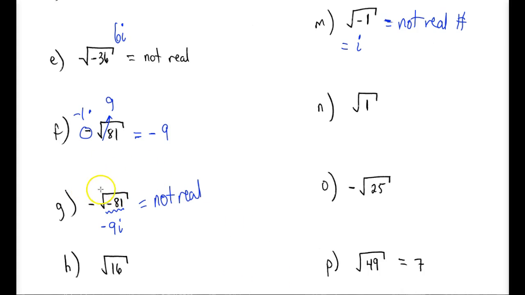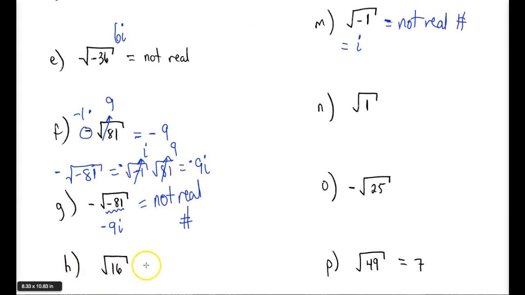And to give you an example here, when we do negative square root of negative 81, we can actually rewrite it this way. And of course, this part is where the i comes in, and that part is where the 9 comes in. If we multiply those, we have 9i. And if we append a negative here, then that will end up being a negative 9i. So that's what it would actually be if we were allowed to answer in complex numbers. But since we're not, we're just saying that these answers here aren't real numbers.